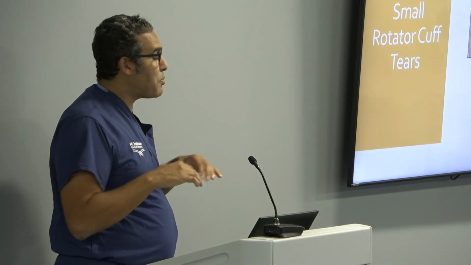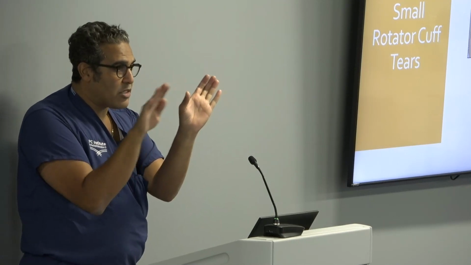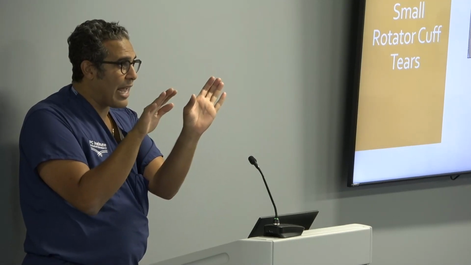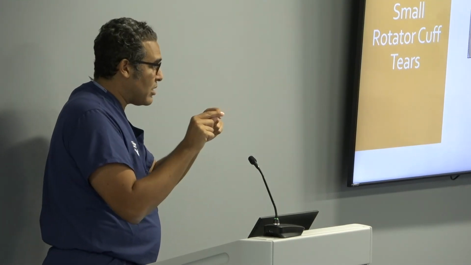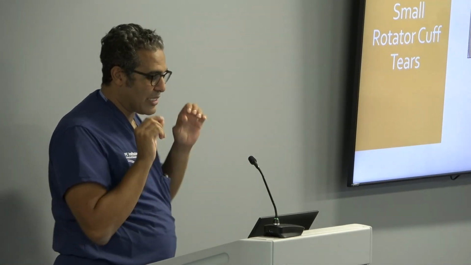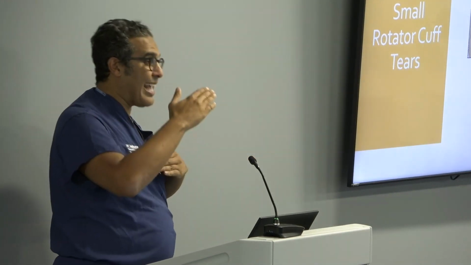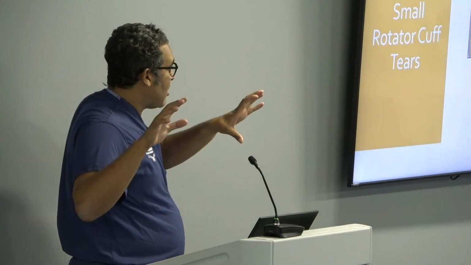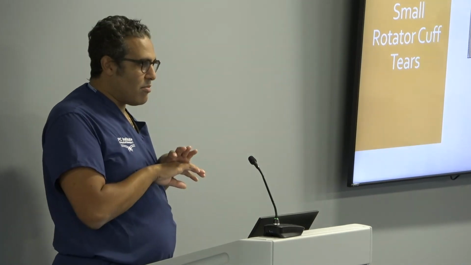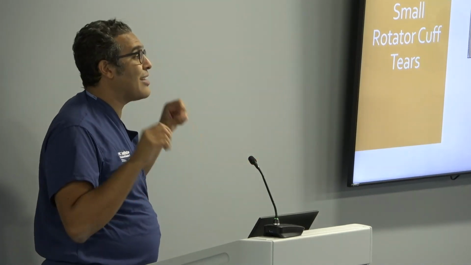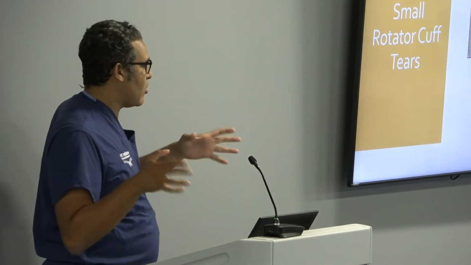And it's completely different when you make the same size tear. If you take the crescent and you tear it, nothing happens. If you make the same size tear in the anterior attachment of the supraspinatus in the rotator cable region, the biomechanics of the shoulder completely change. There's a lot more gapping and a lot more disruption of the strain. What that means we'll get to, but just purely looking at the tear location, not the tear size, had a profound difference in how it affected the loading of the supraspinatus.